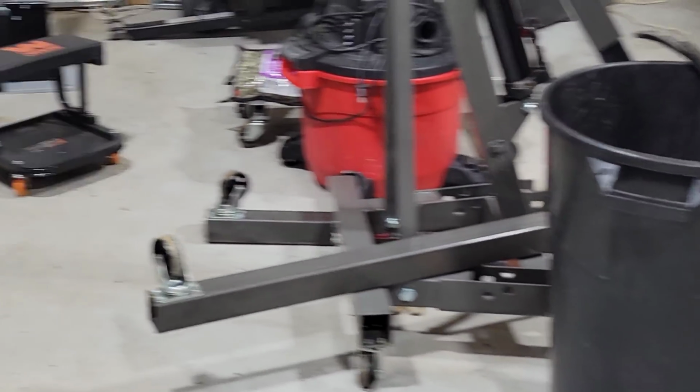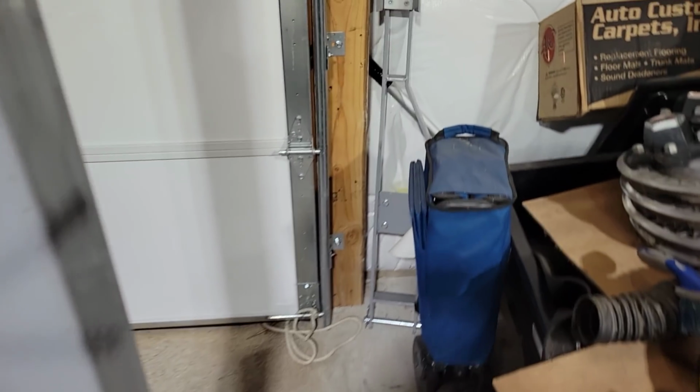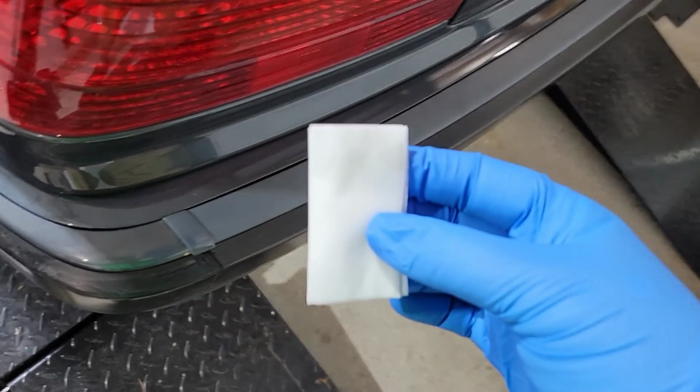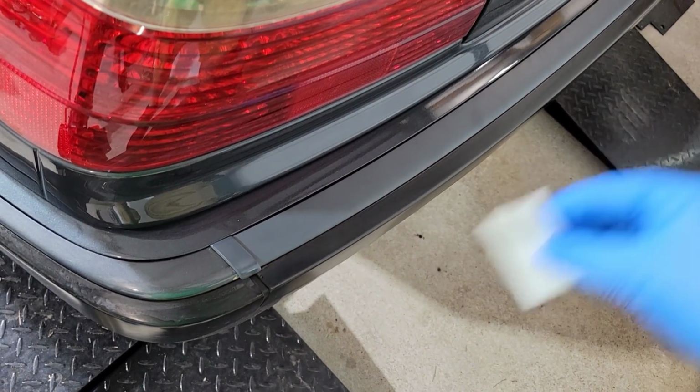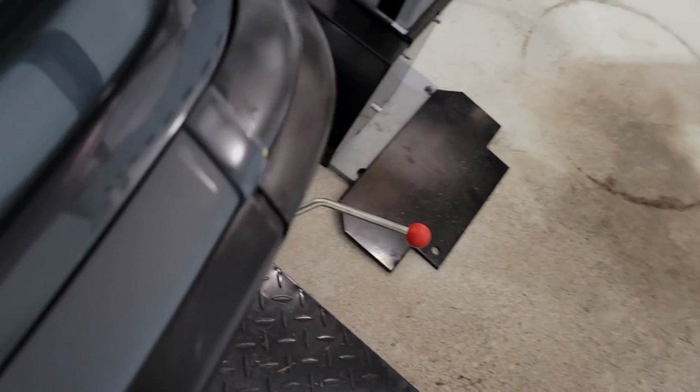But yo, let me show you something. I brought this back here after I was done doing the lens just to see what the deal was. And I applied just a little bit of that clear to that unpainted plastic. And I'm tempted to wipe that whole strip with this clear coat. Because look at that, man. It actually looks damn decent, doesn't it?